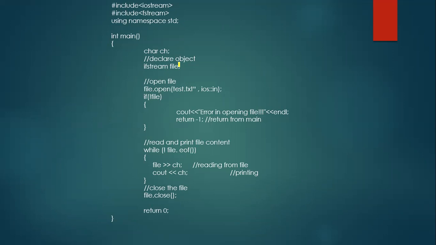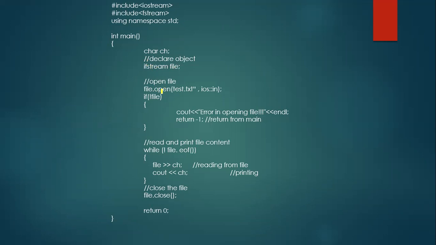Into which stream? Into your output stream. Clear? Means we are taking the data from the stored file and displaying it at the output stream, which means our screen. Clear?